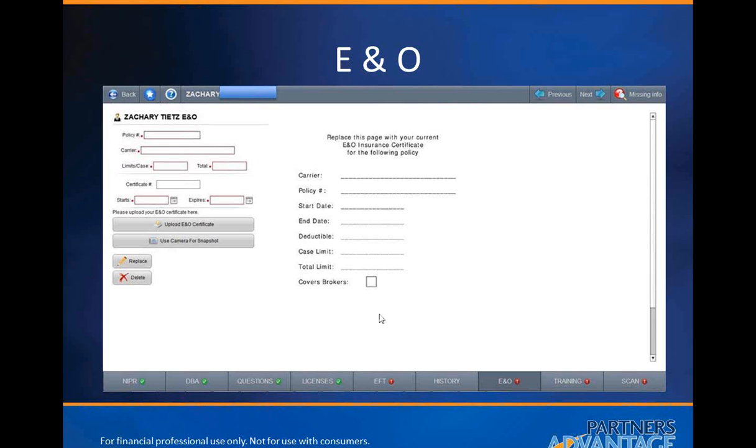So you don't need to worry about this section. That little tab is always going to have a red exclamation point at the bottom. But again, that red exclamation point is not going to hinder you from getting an appointment with any carrier. So we're going to click Next.